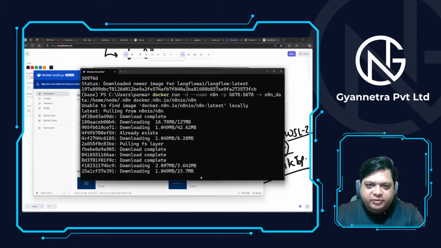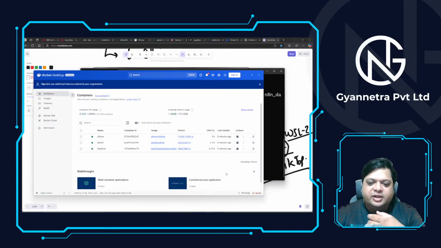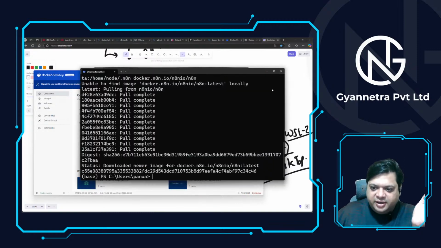And now remember that it's always a one-time job. So next time when you start your PC, you just need to go there and start your Docker desktop. Once you run the Docker desktop, you will see all these images up and running. If they are not running, you will see the play button here instead of the stop button. You can just click on play, and it will start running. And the moment it starts running, you no longer need to figure out what other details I need for running this or that.